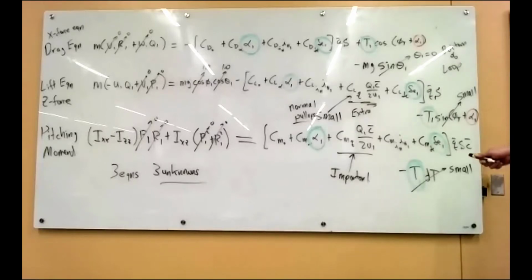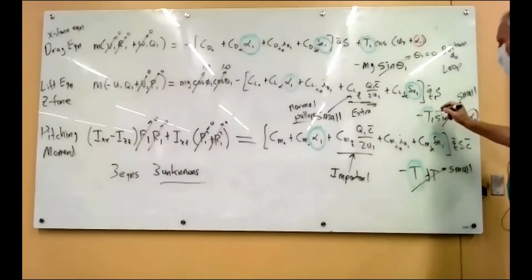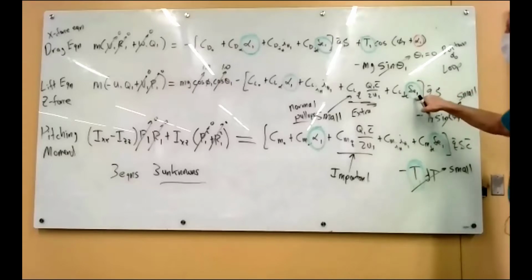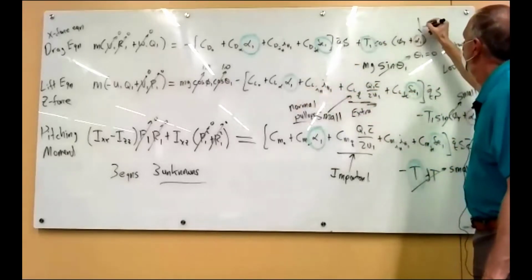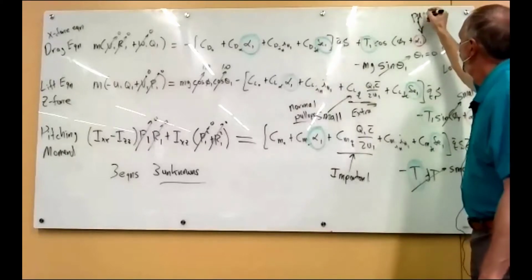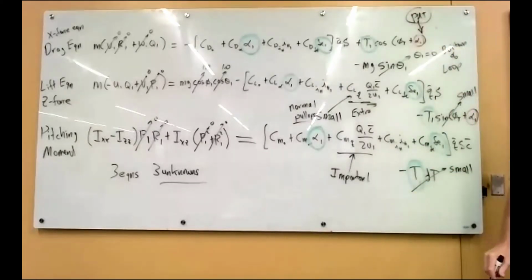So we throw that away, and the advantage then is that the thrust terms are gone in the bottom two equations, so we can solve for just these two unknowns, get alpha, and then put alpha right up here, and then solve the thrust equation separately, just like we did with cruise. So we get the 2x2 trim solution for alpha and elevator, just like before. And it makes it easy to solve this.